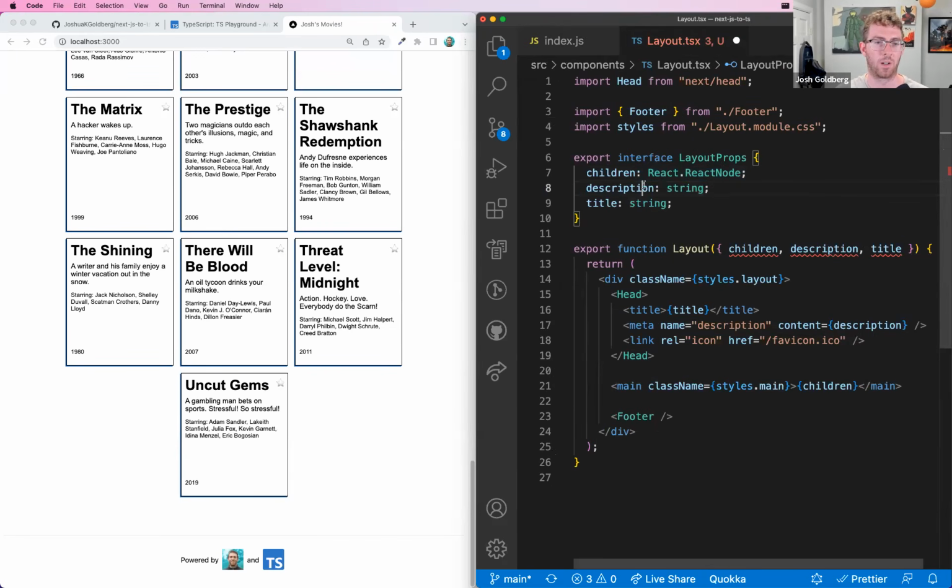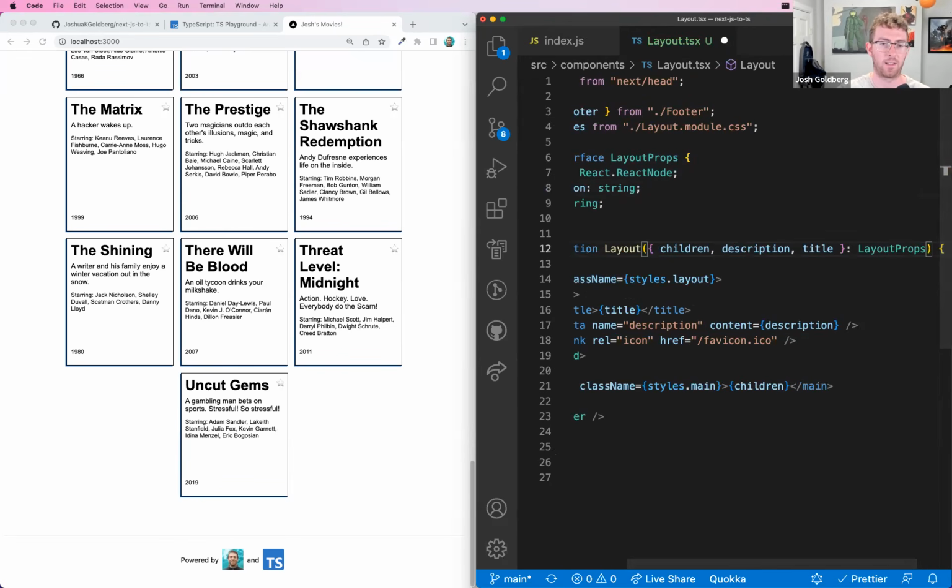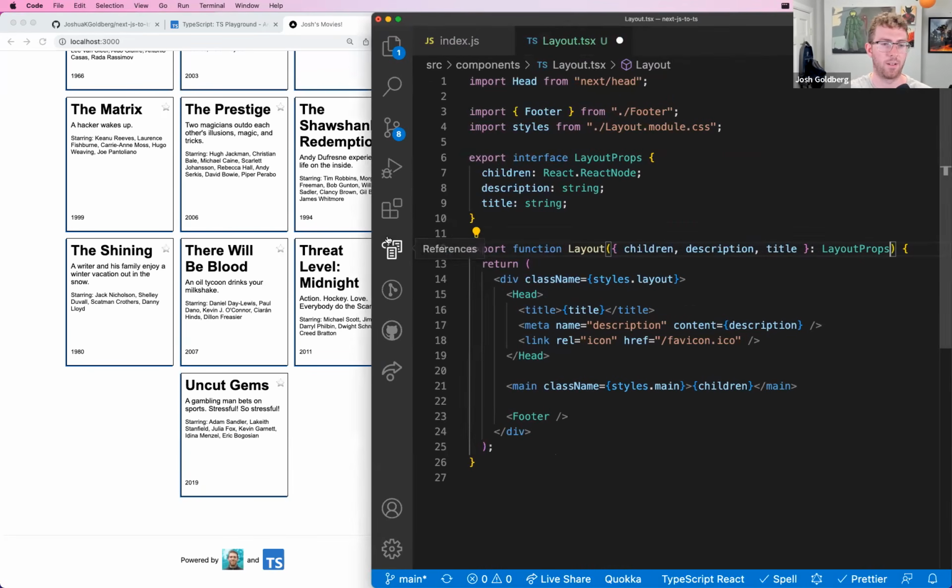These two are strings. And I'm going to use a type definition to say that this destructured props object is supposed to be type LayoutProps. So in creating this interface and adding a type annotation here, I have said that children is type ReactNode.